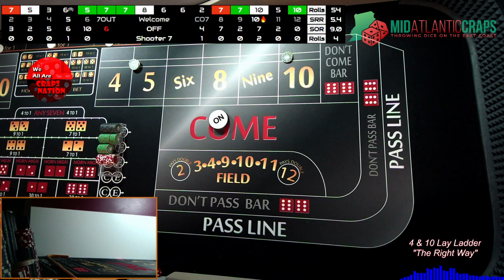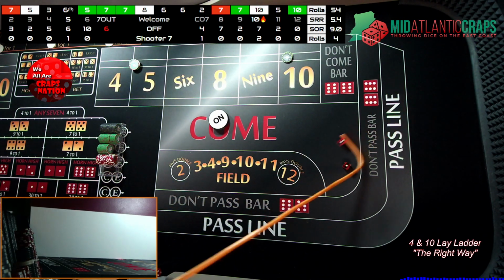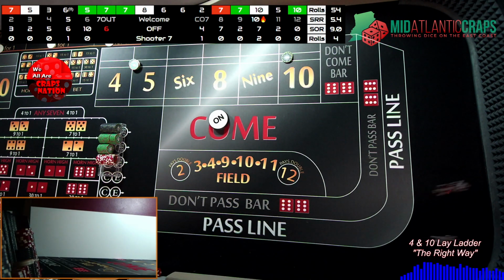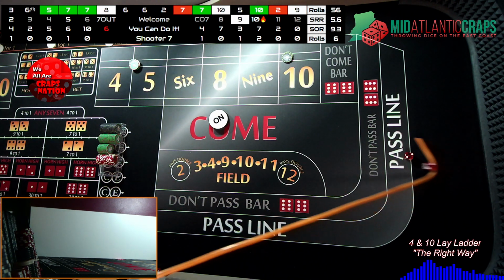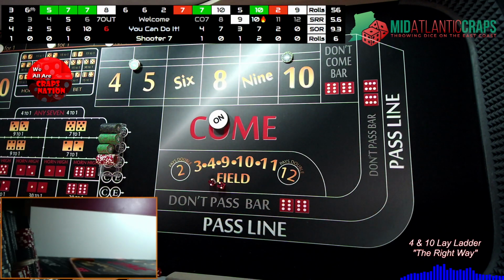All right, the 10 is off. We're coming out. Dice are out. There's aces. Dice are out. There is a 5, 4, 9. Dice are out. There is a hard 4. Wow, wow, wow. Hard 4.